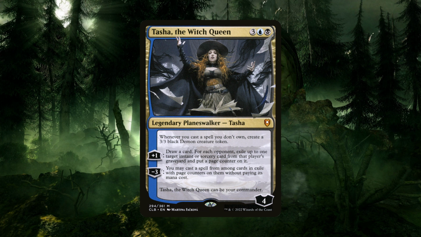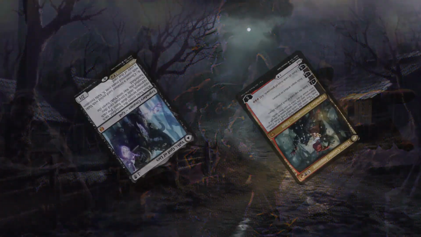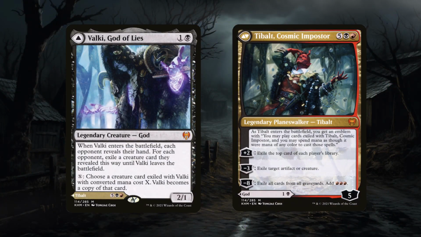But I do want to talk about my favorite card in the deck, and that's Valki, God of Lies, and also on the backside, Tibalt, Cosmic Impostor. So the front side of the card is not really what I'm going to talk about.